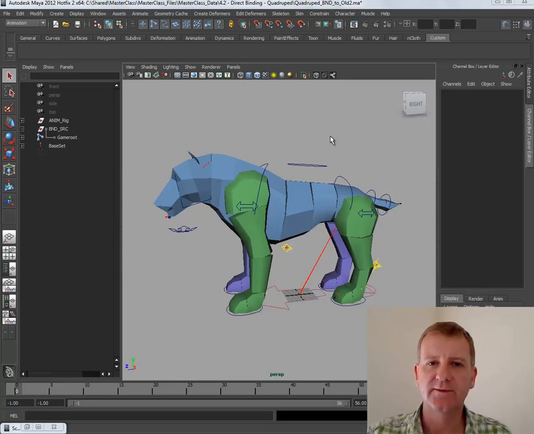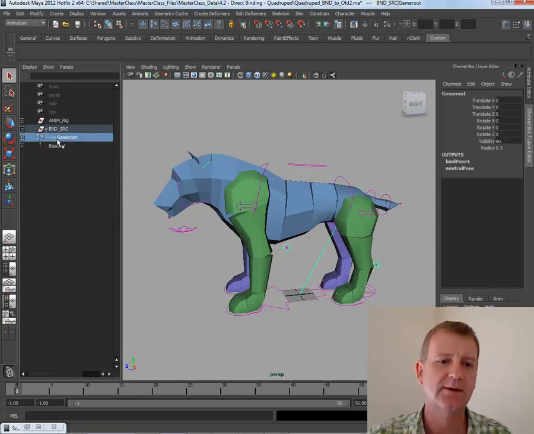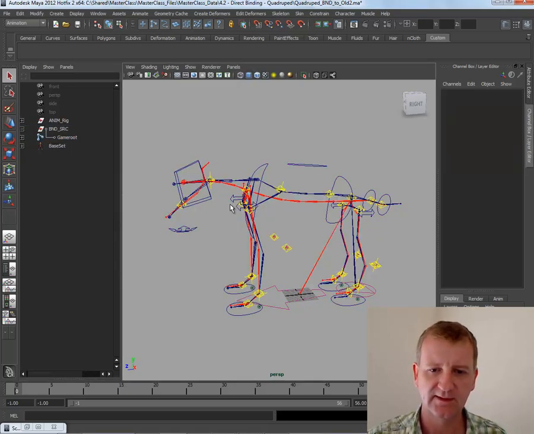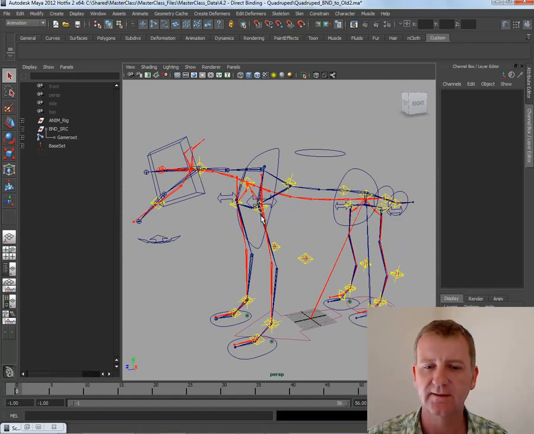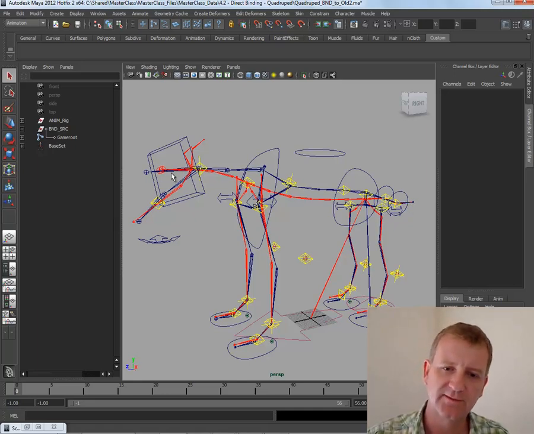Okay, so I wanted to move on to this file. This is quite a nice example. It's a typical production example around here. We have our binder that we've loaded up. This is our bind source, so this is a skeleton that's going to drive our new rig. And if we have a look inside this rig, we have some significant differences. The red skeleton is the bind source, so we have an animation library that's being driven by another rig externally, and this is the skeleton that's inside that animation.